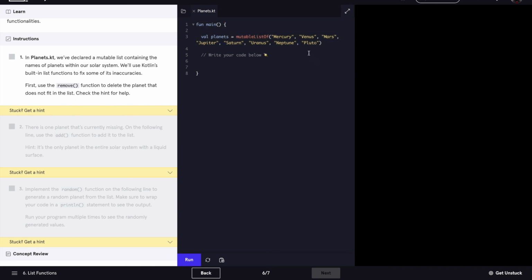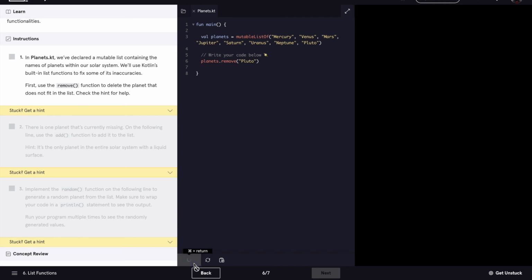Yeah, so it's because of the Pluto. As you know, Pluto is removed from the list of our planets by NASA, I guess. Or some other organization, I cannot remember, because it's not a planet but a dwarf planet, I guess. Correct me if I'm wrong. So to remove this, it's easy. We'll type planets, the name of the list, and then remove, and then Pluto. Okay, let's run this.